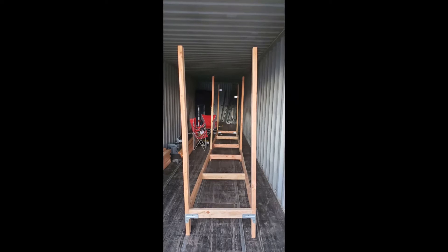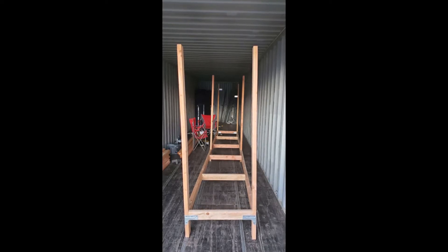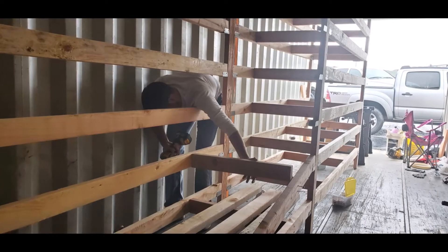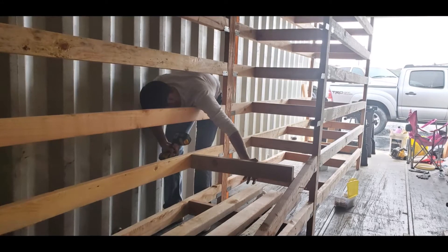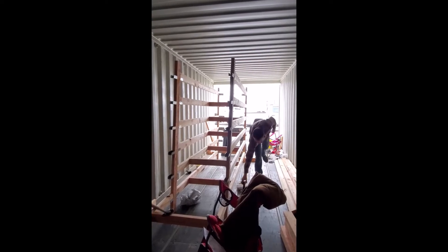Next picture — we came in first thing, bright and early at 7:30 in the morning, and started building more. We had four of the legs up with two more to go. All six legs are supported by inch-and-a-half to two-inch wood screws with galvanized steel L-brackets. For the middle support brackets, we didn't use galvanized supports — we just drilled straight through with a two-inch wood screw. There's another picture of the backside of Derek squeezing in there; I did most of the holding, he did most of the working.